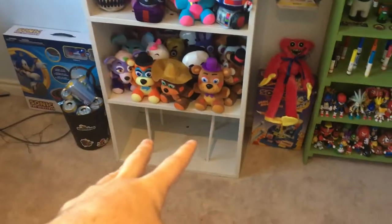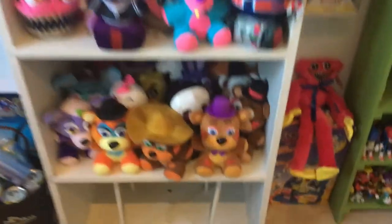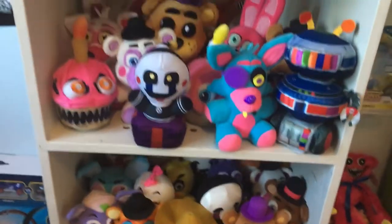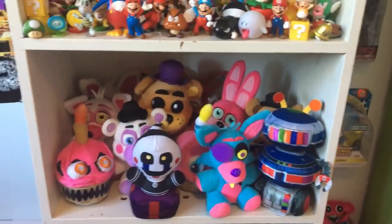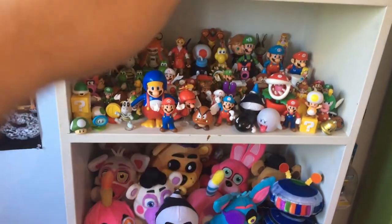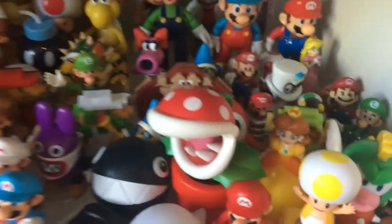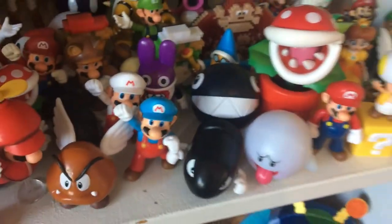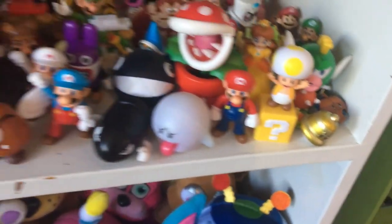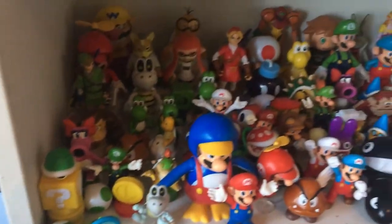Moving on to the next shelf — this is the shelf that a lot of you probably remember from the first room tour. Here's some FNAF plushies, like the big gang with Glamrock Freddy, Helpy, et cetera. Here's some more with my boy Security Puppet and some Fredbear action. Here's where the collection really grew: the Nintendo shelf, with a lot more figures — Nabbit, Plant Gang, Chain Chomp, the Daisy figure which I was very happy about, Deep Cheep, Yellow Toad, a glow-in-the-dark Boo, Dry Bones — we got some good figures.